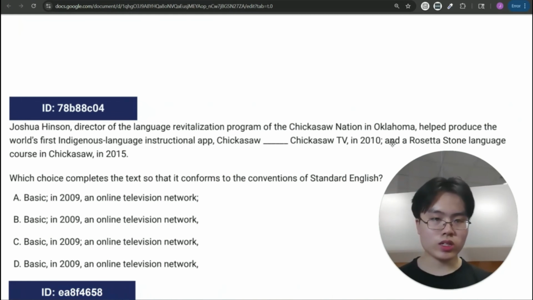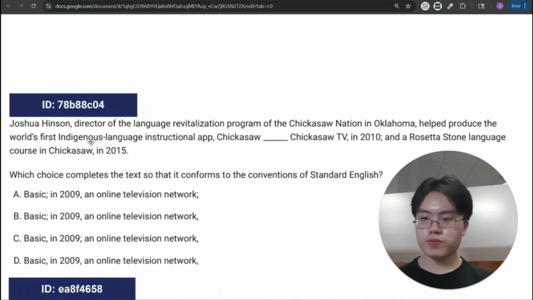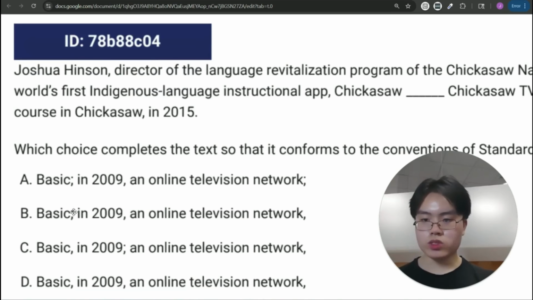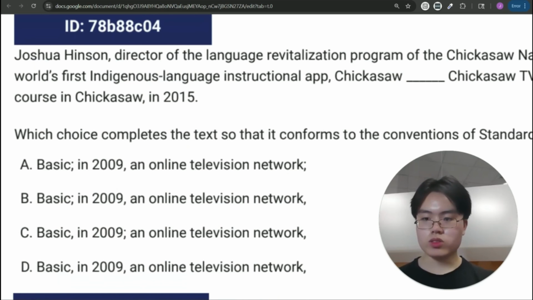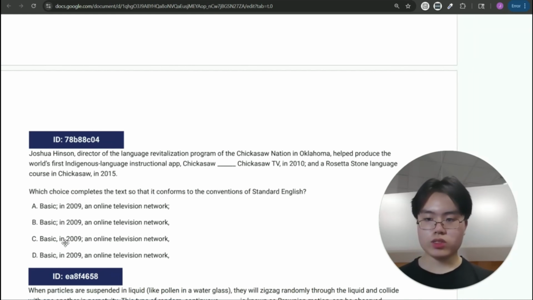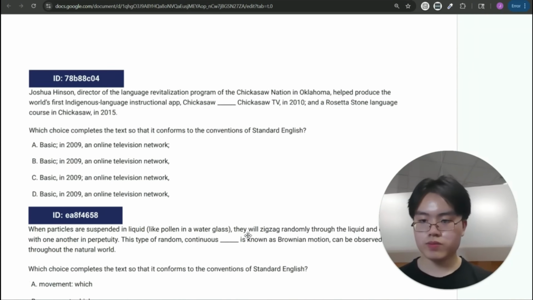So I'm looking for the semicolon, and it seems like something, Rosetta Stone course, in a date. So it seems like the date has to be at the end, right? And then it has to be a comma right before the date. And there has to be some description before the comma. So it seems to be the same case for this item too. So I need to make sure I pick the answer choice with a semicolon after the date. Oh, it's just C then, right? This is the only one that has a semicolon after the date. That was super easy. Answer C, because we want the items to end after the date, just like how this one ends right after the date.